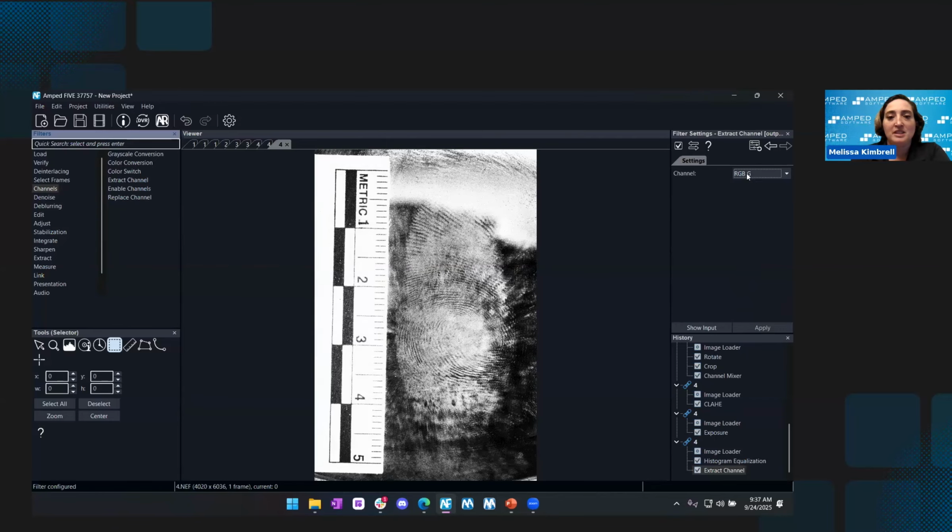So by viewing the detail in just the green or the red channels, I can see a lot more clarity in the details, the minutia of this print than I could when the blue channel is interfering. So I might keep the green channel here, and I'm going to bookmark. So again, I'll hit my M key. My bookmarks are updated. If I wanted to rename that, let me turn my bookmarks panel back on, and I will call this one number 4. All right, I'll turn that back off so I have all of my filters I can see.